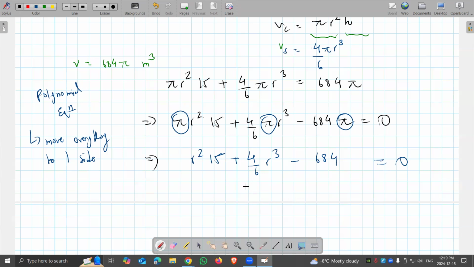The way we solve it is by setting r values, so we'll randomly pick r values that are factors of this constant here, 684. So for example, we'd plug plus minus 1, plug plus minus 2, because both of these are factors of 684. And then you keep going. Plus minus 3 goes into that. So you'd plug r as plus 1, and see whether or not this equation gives you a 0.